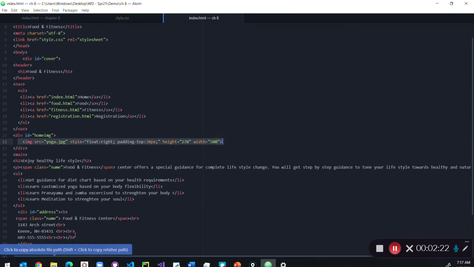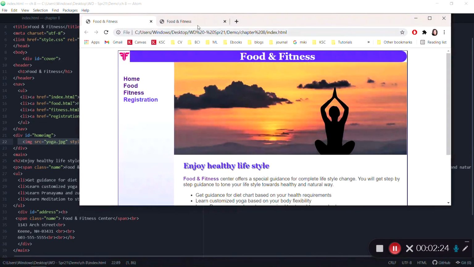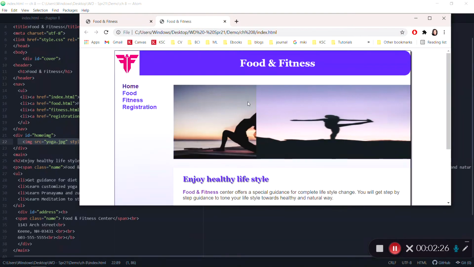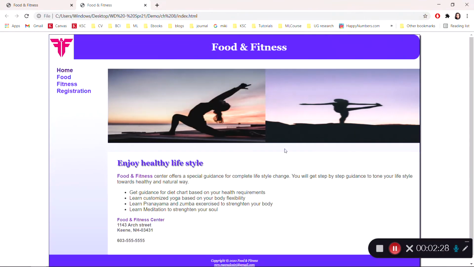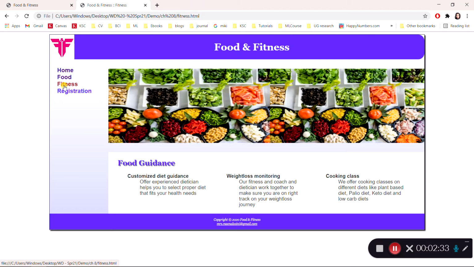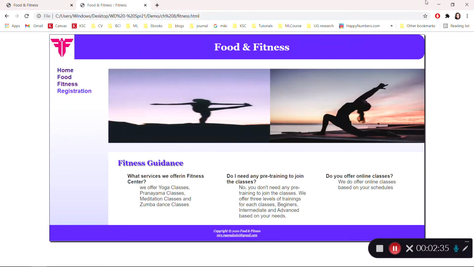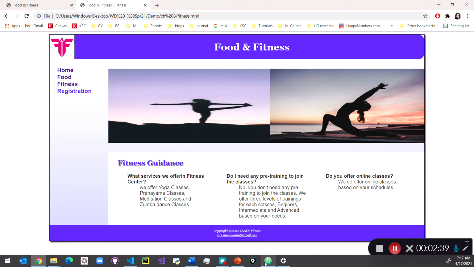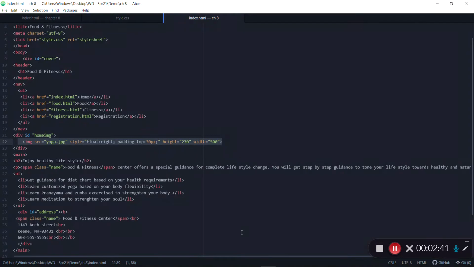All those images we see here are from the image tag. As an HTML element, we have included images in all the 3 pages. So the important concept of one web is you should not change the HTML. You have to use the same HTML for all 3 display designs.